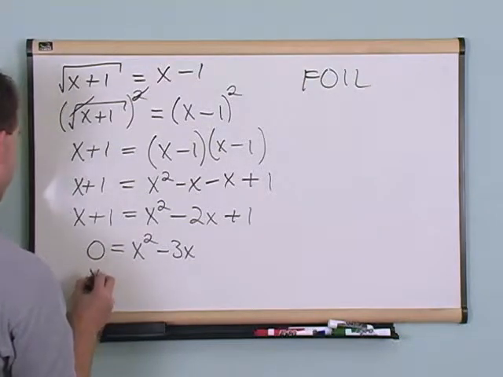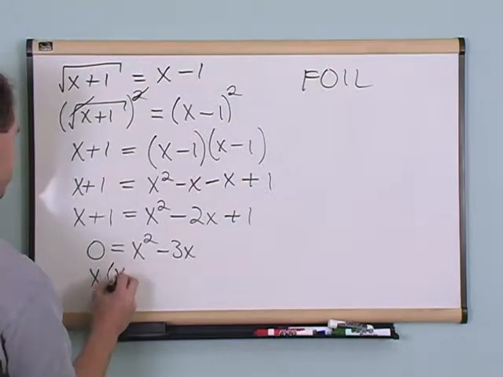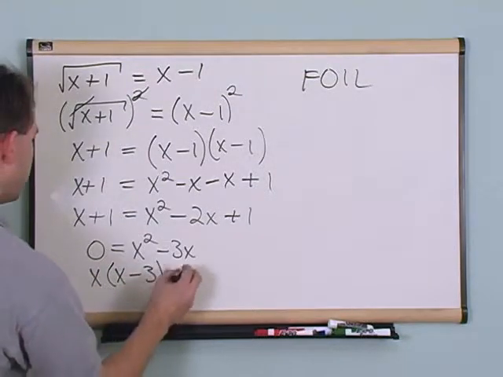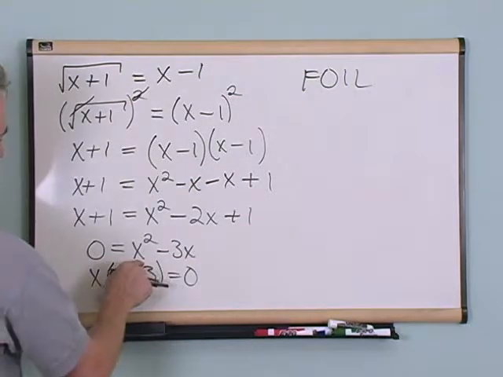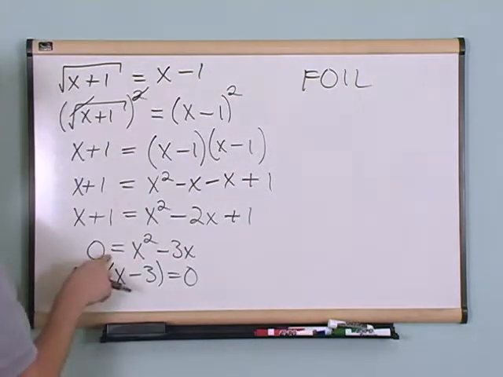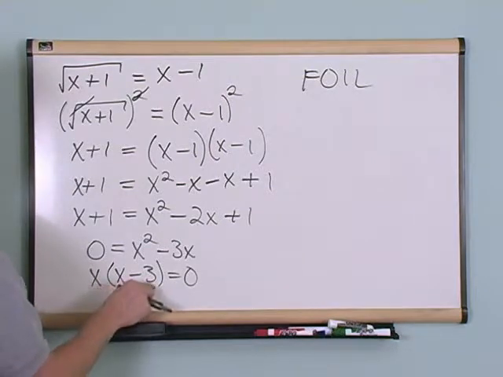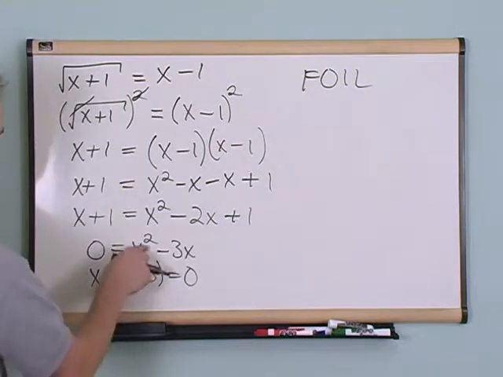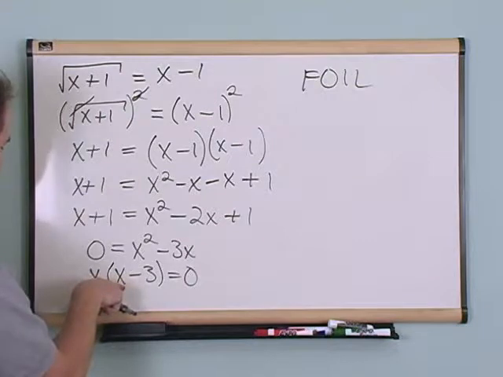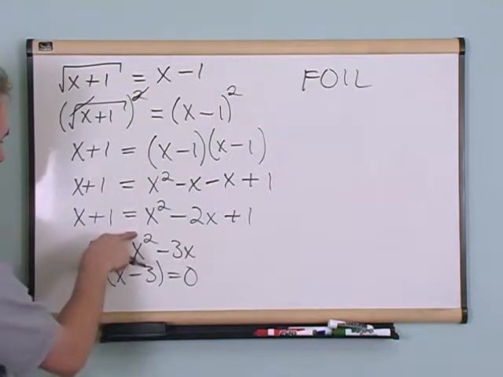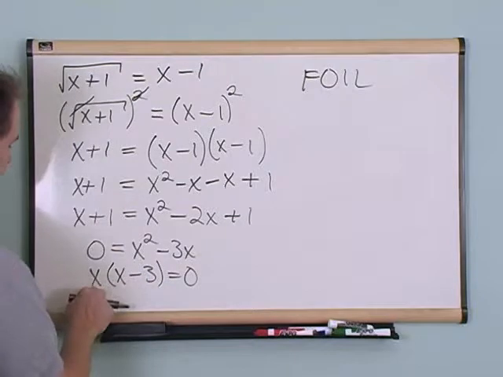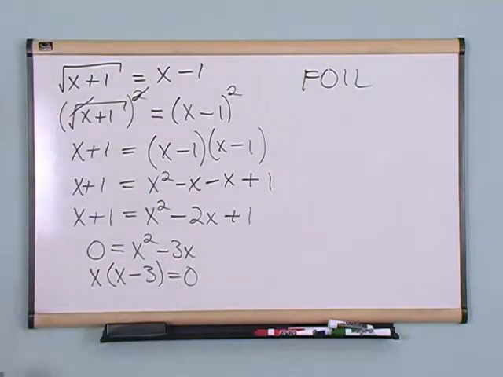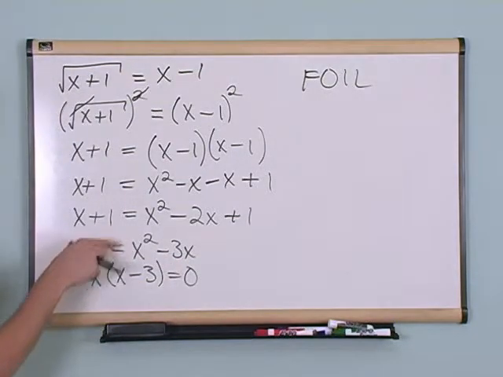I can solve that by factoring out an x. Convince yourself that this is true. X is common to both terms here, so I can pull it out, put in my parentheses, and figure out what needs to go on the inside. In order for the first term to be equal to x squared, I've got to put an x here, because x times x gives me x squared. That checks out. And on the last term, all I need is a 3, because x times negative 3 gives me a negative 3x. So this is equal to this. And of course, it's equal to 0.